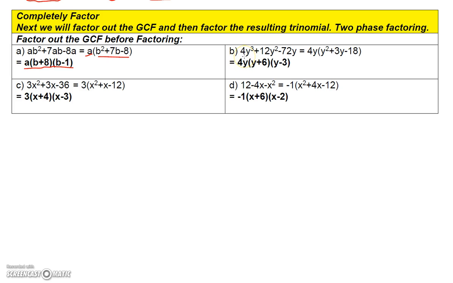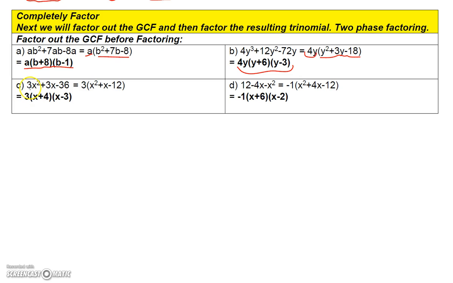The next one, the common factor here that we can factor out is 4y. So if I factor a 4y out of each of these, I'll get 4y outside. And then the next factor would be, if you factor a 4y out of here, you get y squared. Factor 4y out of here, you get 3y. And factor a 4y out of -72y, and you get minus 18. Well, the y squared plus 3y minus 18 actually will factor into y plus 6, y minus 3. So actually I have three factors: 4y times y plus 6 times y minus 3.